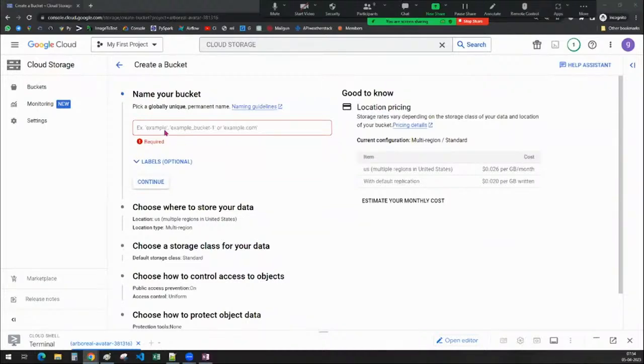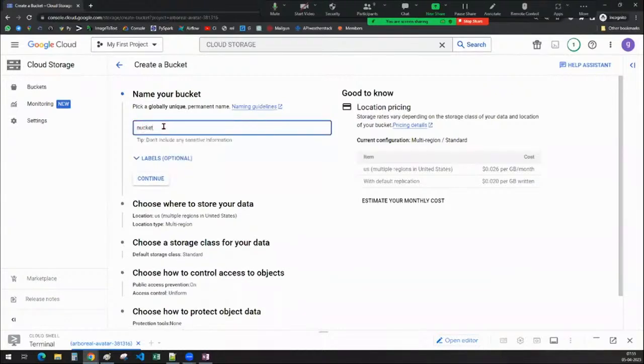Yeah. So, when I say globally unique name, so far no one has used this name as a Google Cloud Storage bucket. When I say no one, it's not me, it's not you, it's everyone. Whoever has worked on Google Cloud Storage so far, for example, I did not create a bucket with the name of the bucket called a bucket.